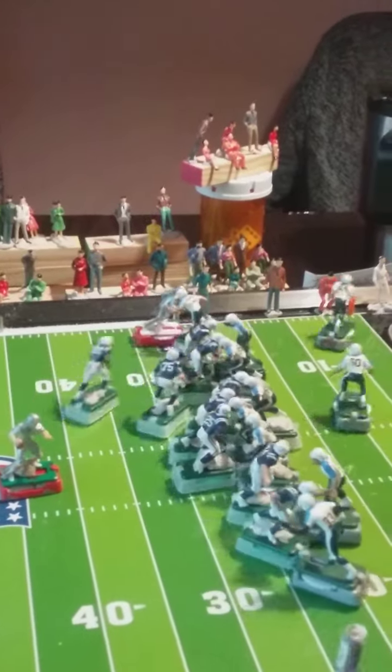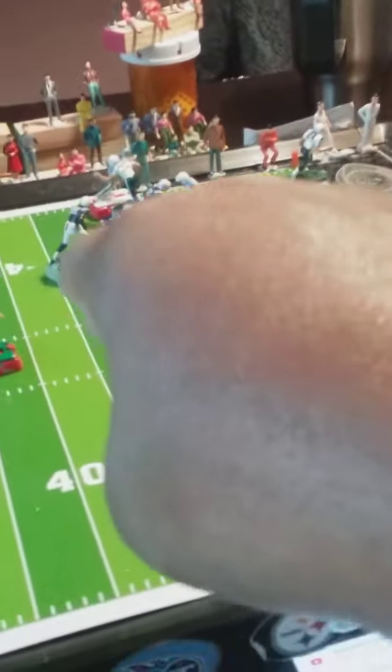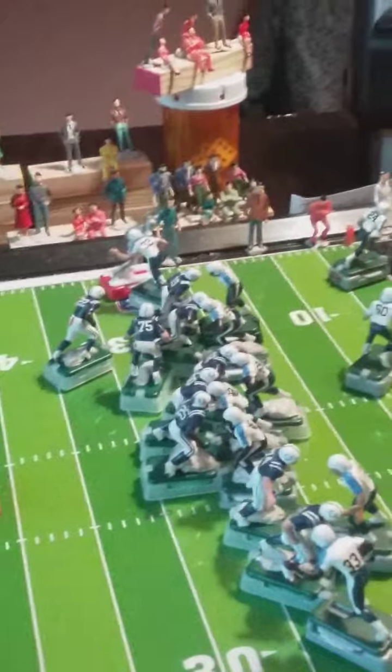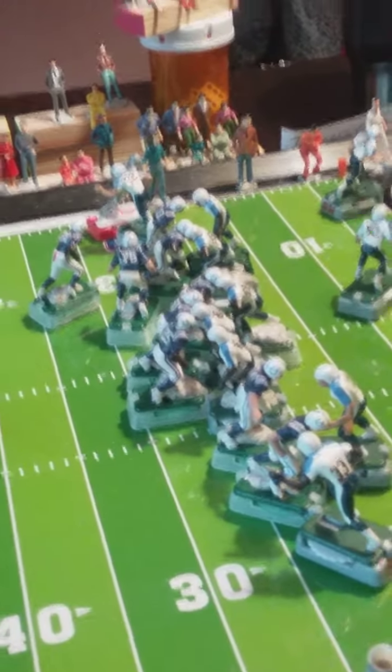There we go, back to pass. Looking — do you see that? You see how the tailback right there — Thomas Jackson coming out of the backfield. The bruiser's right and faces it to him. And look at this — there may be some activity over here right now, with number 19.